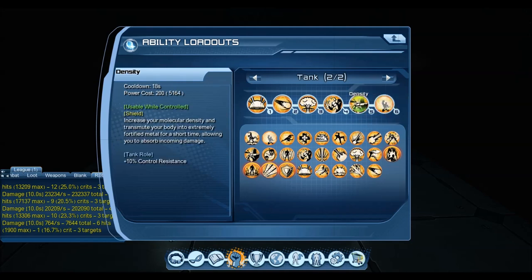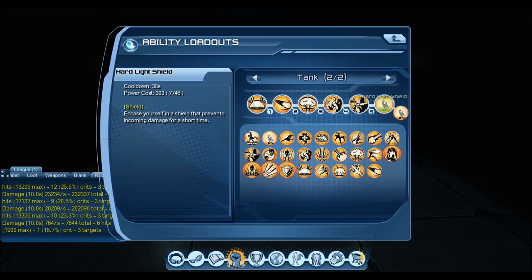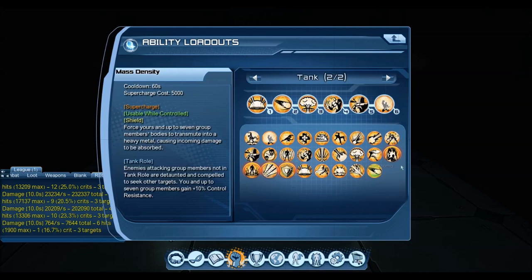So basically, if you're an issue, you can basically clip a combo with Density, clip a combo with Hard Light Shield. If you're taking some extra damage that the Aura Heals aren't going to cover, you could still run Mass Density if you want as a supercharge. You've got some options as well, but at least running 2 shields and then having your 4 DPS bars.